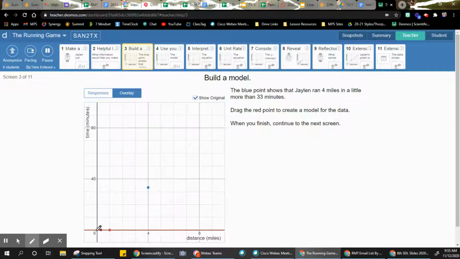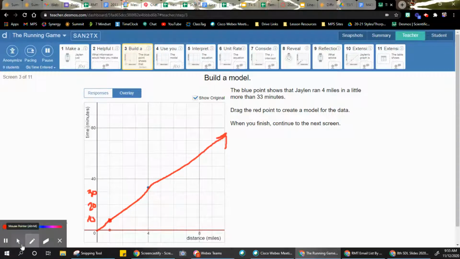So here's how I'm going to do it. If I know I'm making a straight line here, I'm going to draw that line across. And yes, it is going to be difficult to do it 100% on here. So there we go. If I drag my red dot, it put my red dot somewhere. Let me get that line a little more clear for you guys. There we go. That's a little bit better. So I put that red dot somewhere around here, right? If we look at our scale here, it says this is 40 minutes, so this must be 10 minutes here, 20 minutes, 30 minutes. So it looks like he ran a little bit under 10 minutes is 1 mile time, okay?